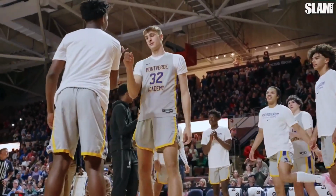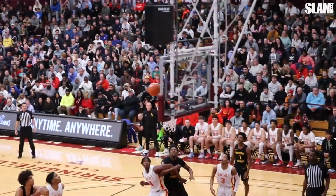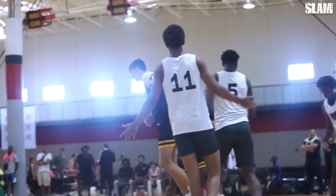He's also been a very coachable player, and he's shown the ability to learn things at a very high level. Him having a high GPA also means that he's not going to be a problem when he goes to Duke, whether it be from a class standpoint or even more importantly, when it comes to studying film and understanding concepts that are thrown at him by his Duke coaching staff.